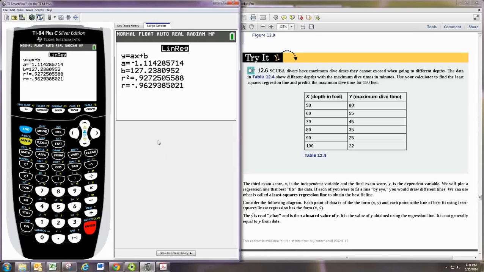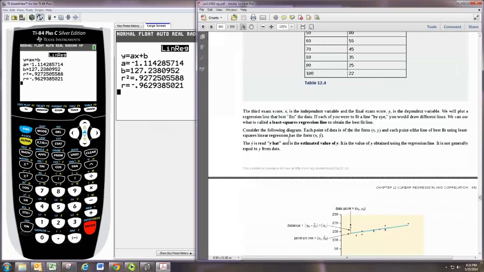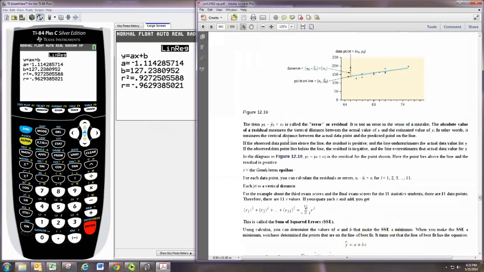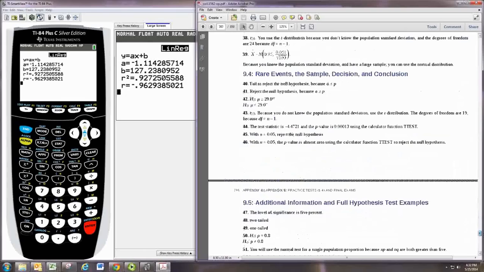Both r and r squared tell you how good of a fit this straight line is to this data. The closer r squared is to 1, the better of a fit. And that's like r being closer to positive or negative 1. The closer they both are to 0, the worse of a fit you have, the more variation that's unexplained. So these numbers being close to 1 for r squared and close to negative 1 for r tell us that this is a very good linear fit. And then that cutoff really depends on how many points you have. And so there's a table that you can look up and tell you how good of a fit it needs to be. And I think that table is given in the back of the book.